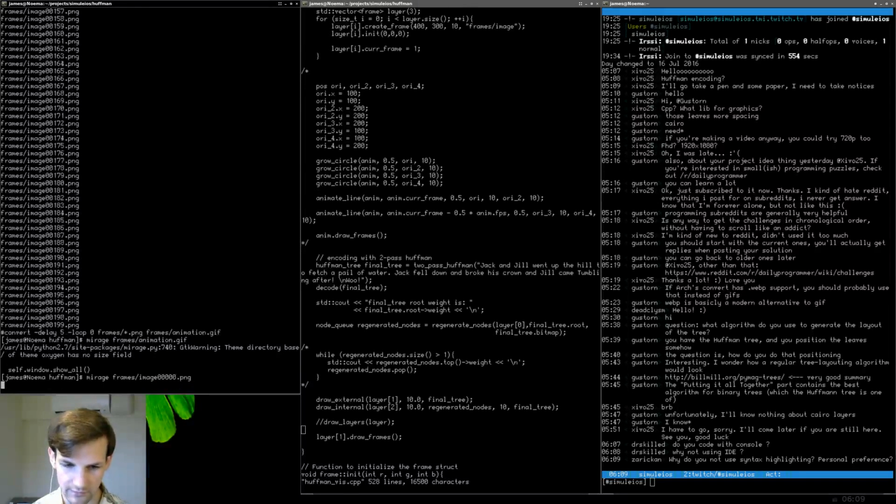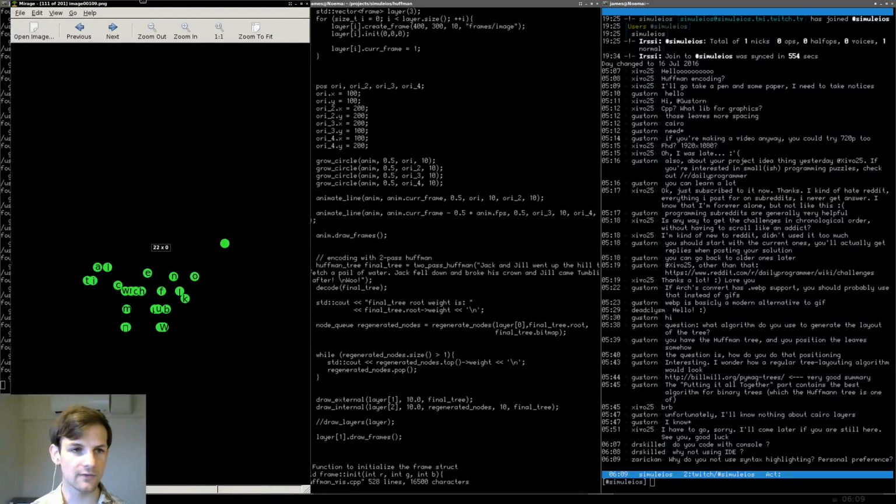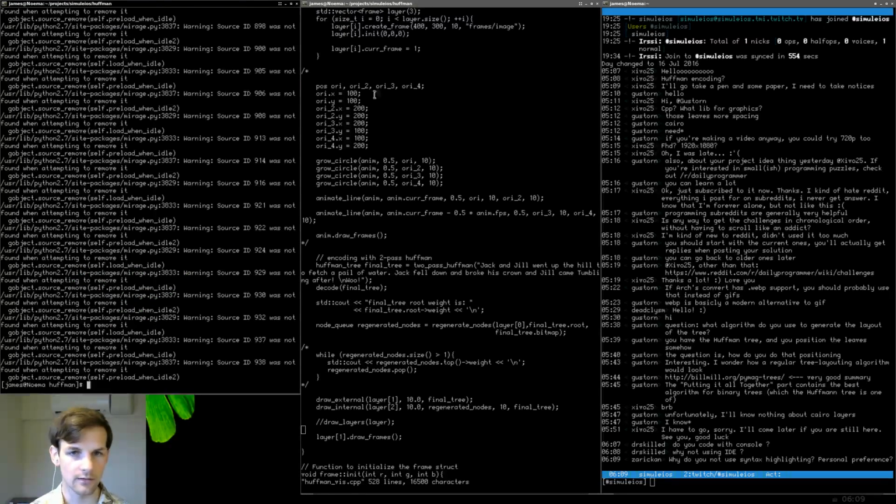Zeros, why not? All zeros. That PNG. Okay, so it looks like we're generating a whole bunch of images. That's good. Yeah, okay, so we can officially draw one layer. No big deal. Okay, that's perfectly fine. Let's see.